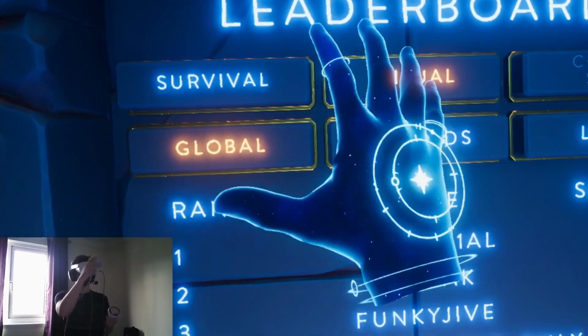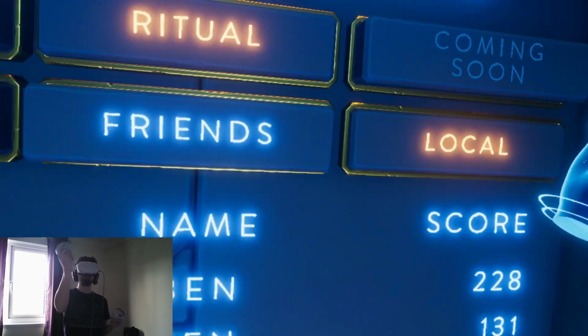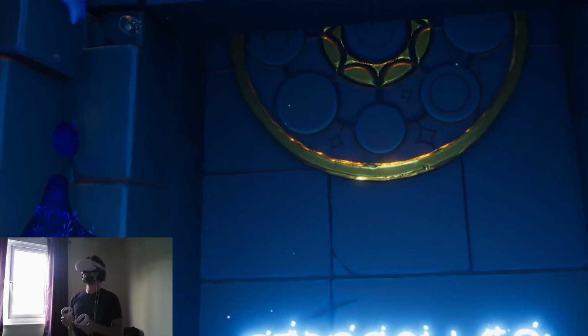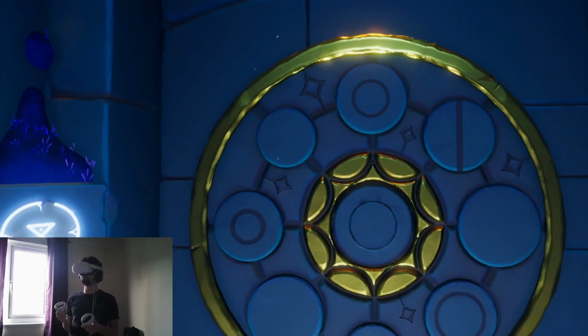So there's 2 different game modes currently. You can see like your global score, your friend's score, and there's local leaderboards as well. So we'll stick with English. Let's go. So yeah, each one of these walls is a separate puzzle. So let's start with this one.